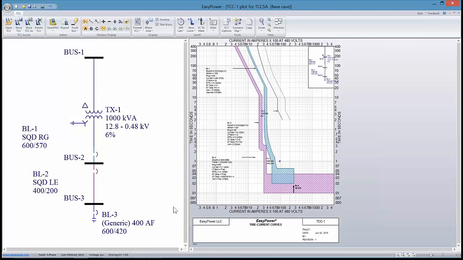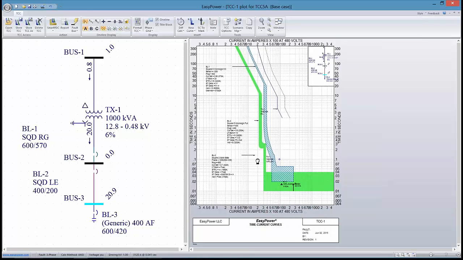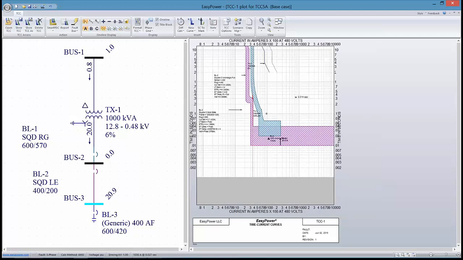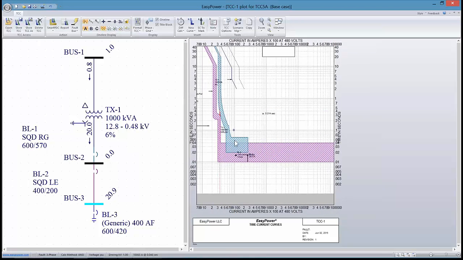And to that end, if we fault this bus, we plot, get rid of BL3 again. See if I can put on an arcing tick mark. All right, so here's where my bolted fault current will occur. Excuse me, my arcing current will occur. I'm going to pick up this breaker and see where we have a trip differential. And you can see there's enough overlap here. It's not giving me a differential trip.